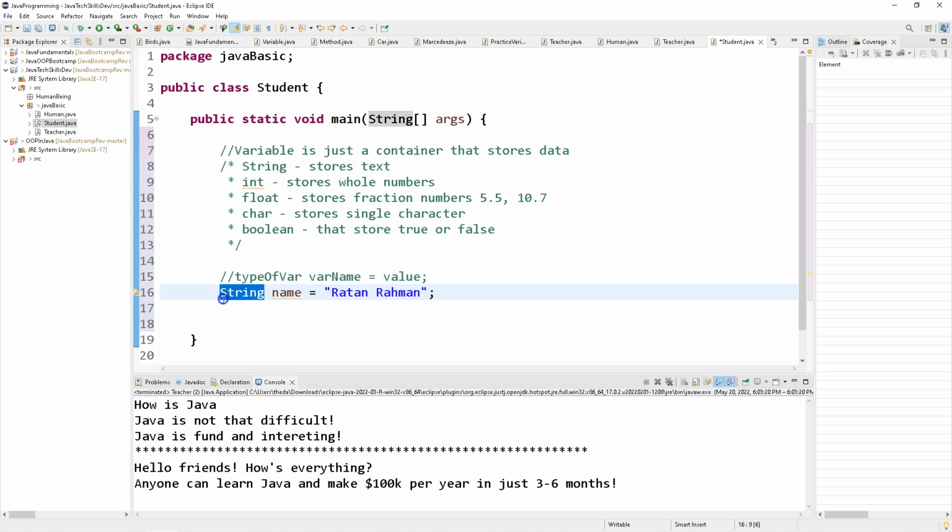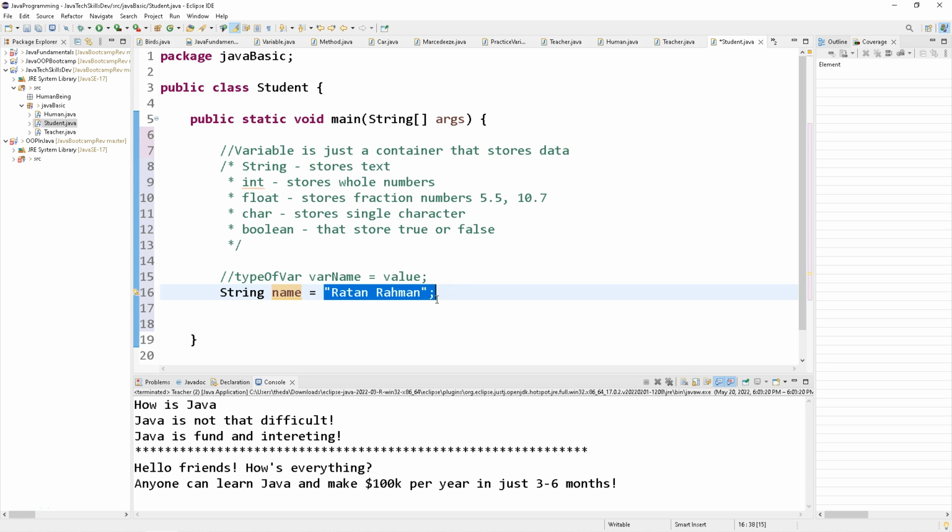What type of variable is it going to be? It is going to be string, and the name of the variable is name. Inside this variable we are storing data, Ratan Raymond. We put it inside inverted commas because it is string. Whenever we write or program with string, we enclose it with double quotation. It can also be single.